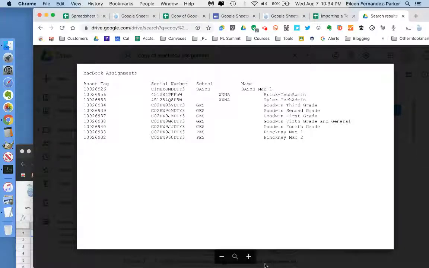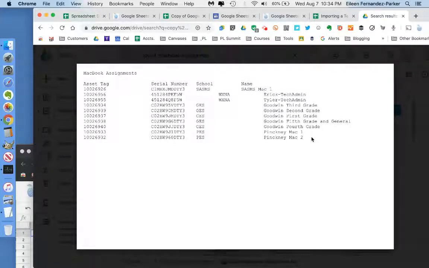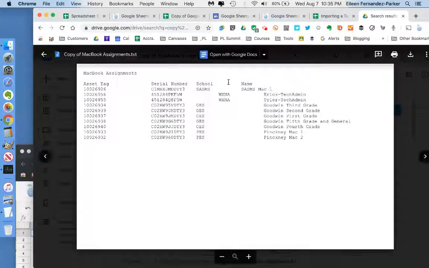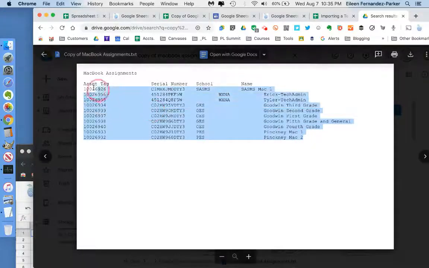In this quick tutorial, I'm going to show you how you can take information that is formatted in a text file or a Microsoft Word or Google document, and if it has been formatted with tabs in between, I want to show you how you can get it into a spreadsheet easily. So one way that you can do it is you can highlight the information, right click on it, and copy it.